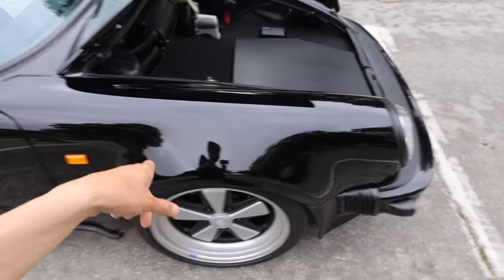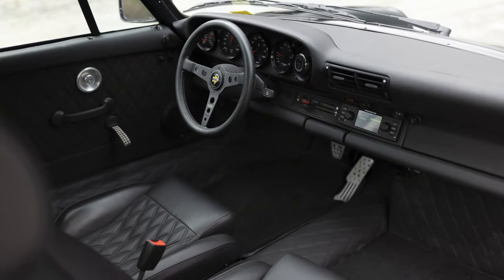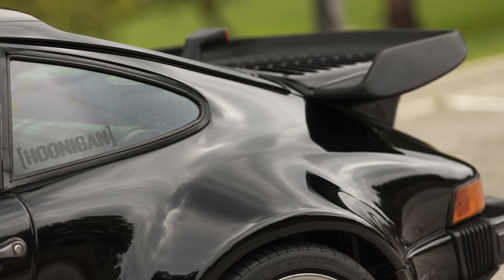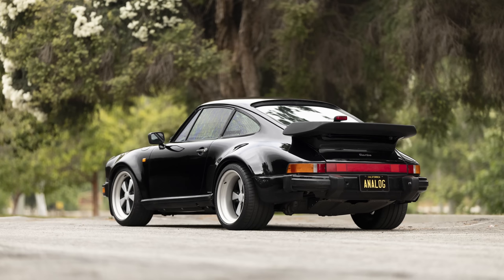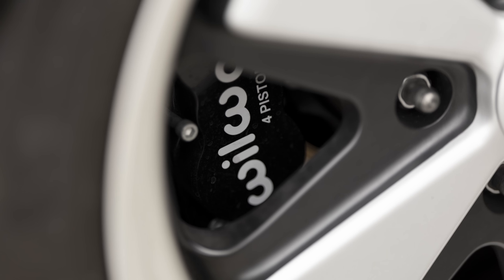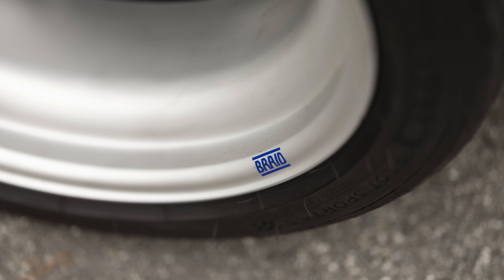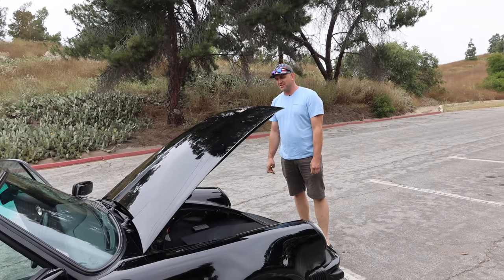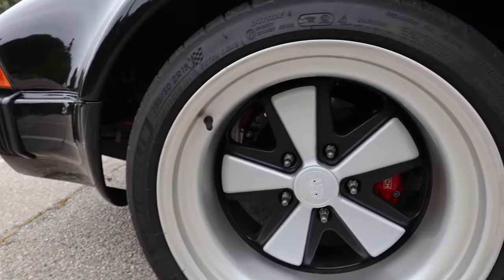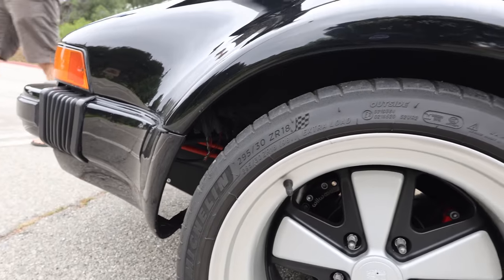Since the weight balance is pretty much dialed, it still has the same feel. We used a lot of Renline, Wilwood, KW — so it does have KW suspension. Now before, when you were going 100 miles an hour, it felt dangerous. You really had to grip the wheel with both hands. You didn't know when that turbo power was going to kick in. Now it's smooth. I can drive 120 miles an hour and be on the phone with one hand. It's a night-and-day difference in what these have become once all the parts dial together.